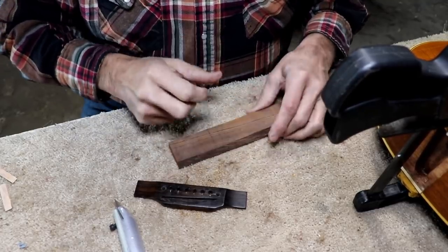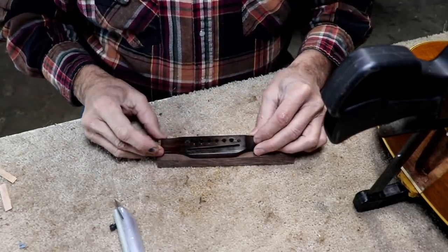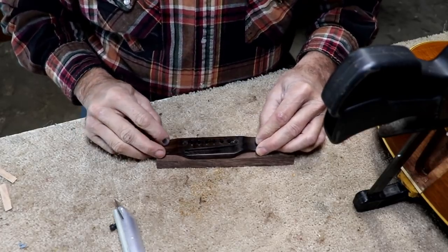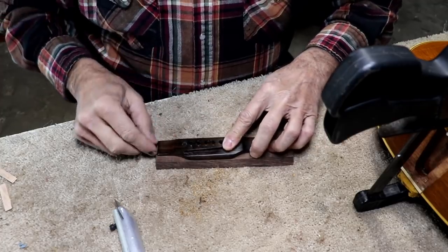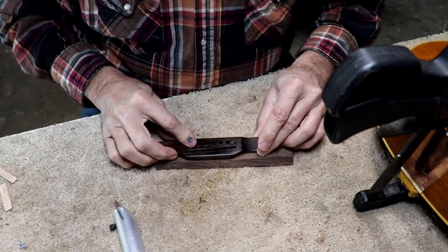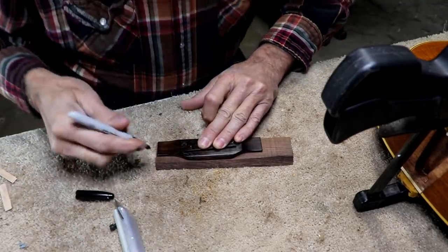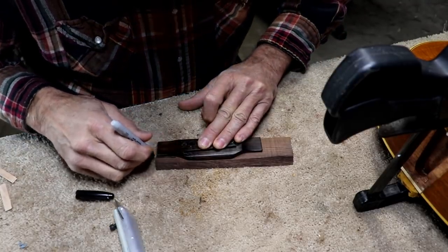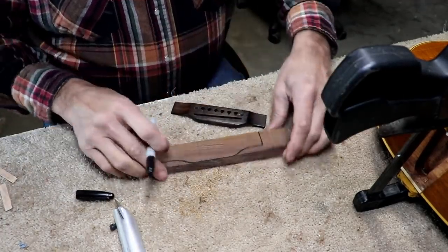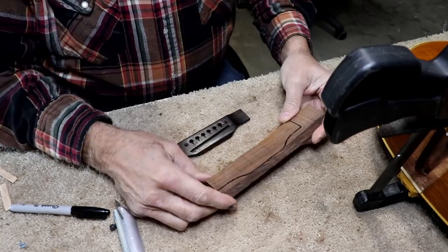Very nice, heavy, just sounds like metal. Very good piece of wood. So it's quarter sawed and everything, so I'm going to add about a 16th of an inch on this straight edge and on this end, just to make it a little bigger. And I'm going to then trace it with a Sharpie on the other two edges, and I'll leave the Sharpie line. And then that will be the size of the new bridge.